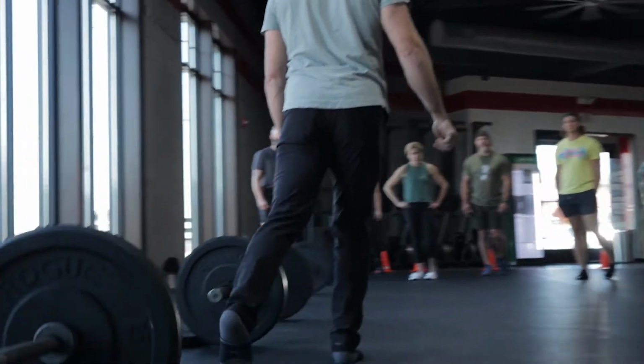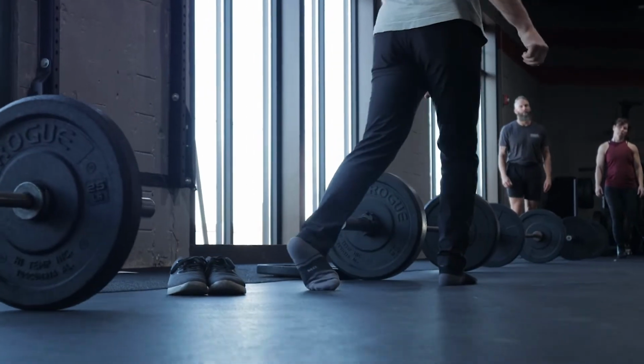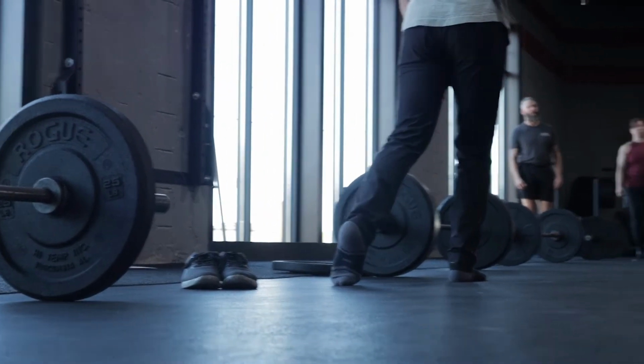Is anyone here familiar with the barbell deadlift? Is anybody not familiar with the barbell deadlift?